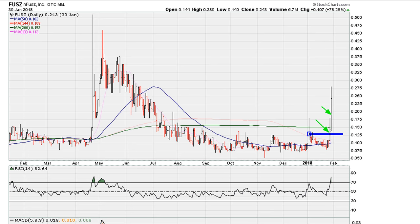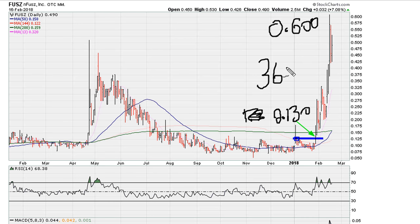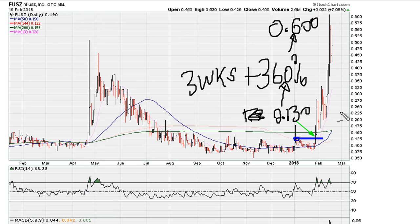It was a buy on the breakout day, and on the second day it follows through. If you fast forward to the current date, you can see that the stock has had a nice run since the breakout, which equates to about a 360% gain in about three weeks — from here to here.